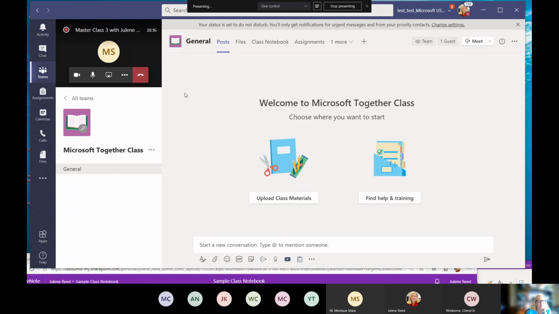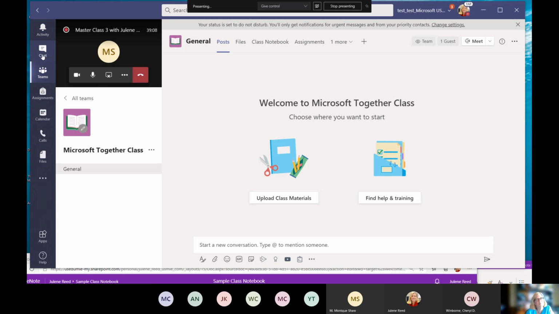And I want to get through this and explain this to you so I can get to the class notebook, but this is all a big piece of everything. And one thing that's really important besides having kids always start in the cloud is that you want, as a teacher, don't go making a class notebook or OneNote notebook that you think you're going to use in a team. It's a one-way street. Always start with Teams. Even if you're not going to use Teams that much, always start with Teams and it will generate the class notebook for you. Because if you don't start with Teams, you can't push a class notebook into a team. It just doesn't work that way. Not yet. It may someday, but right now to have the class notebook and Teams work together, you have to start with Teams and then create the class notebook within the team.